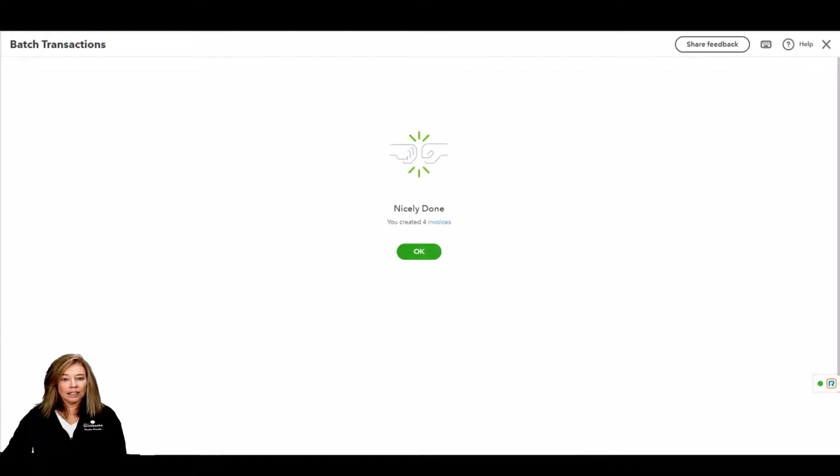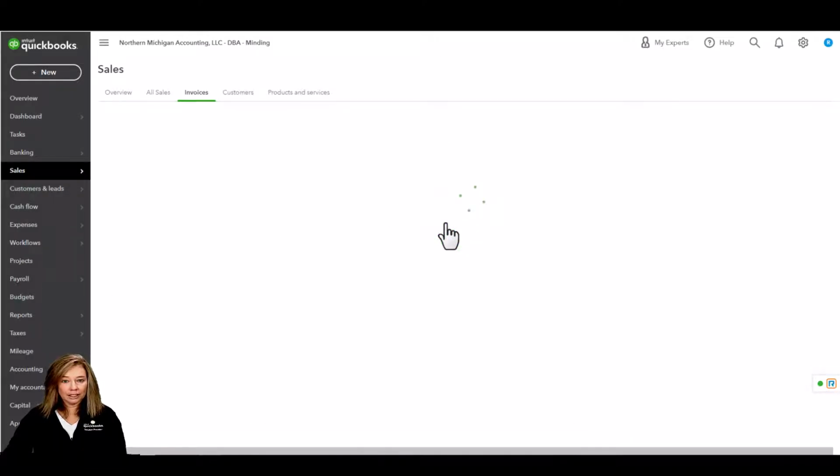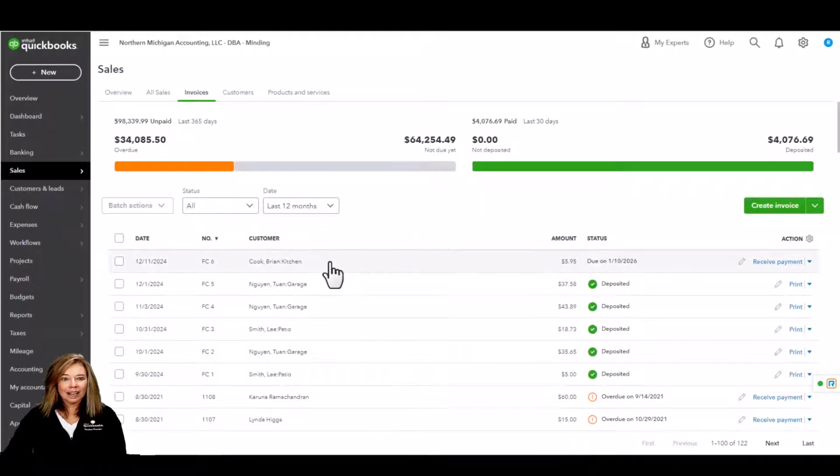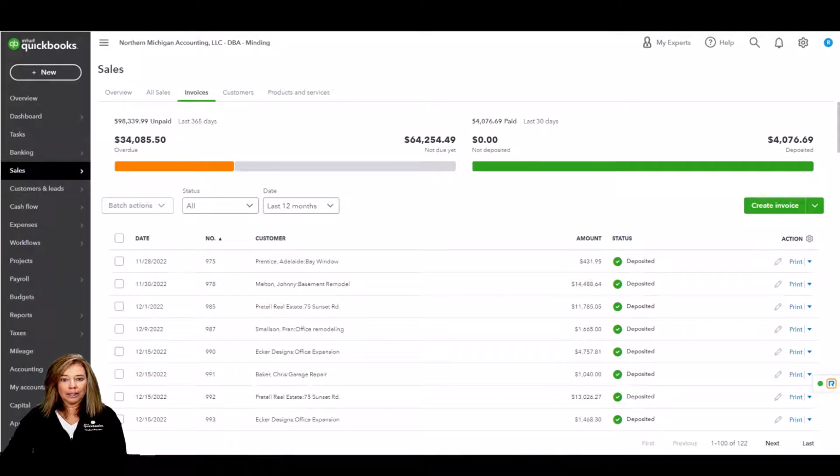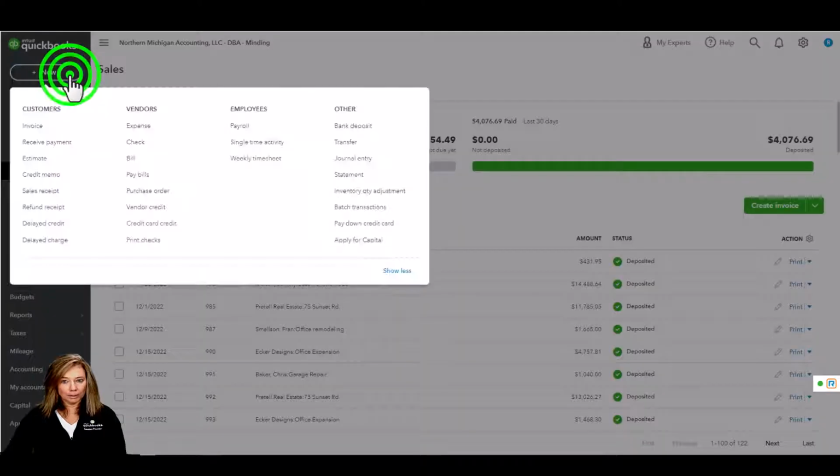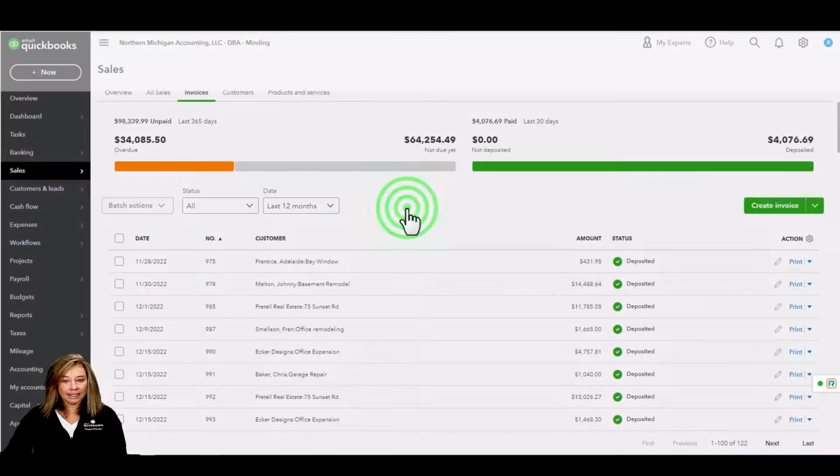You can click on the Invoices link to take you to the sales screen, or click OK to go back to the Batch Transaction screen. I like the Batch Transaction feature because you can see the effect of your import and make any changes needed before you import into QuickBooks. Next, I will show you how to create an invoice using the Batch Transaction feature, duplicating the invoice for multiple customers, then adjusting the individual invoices.